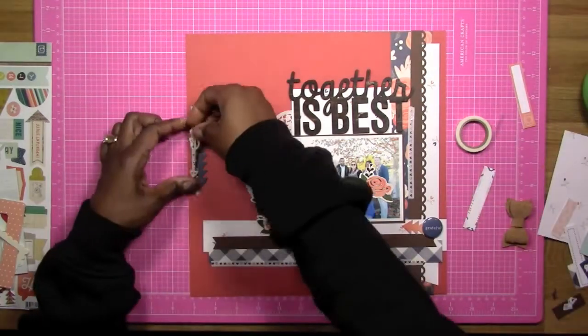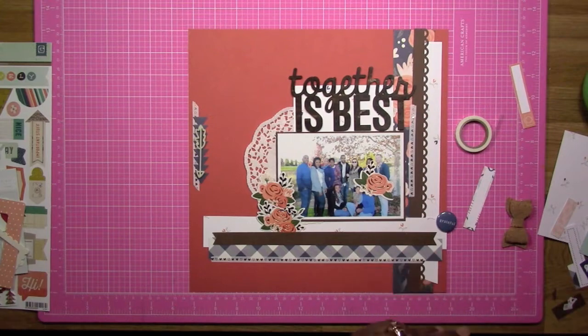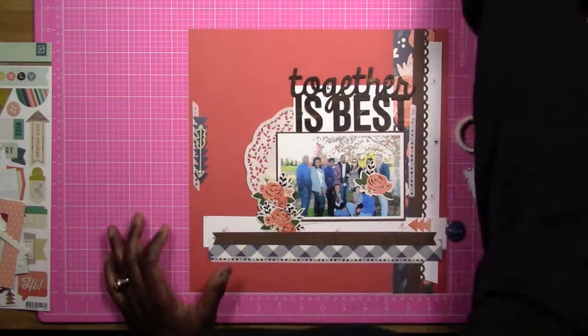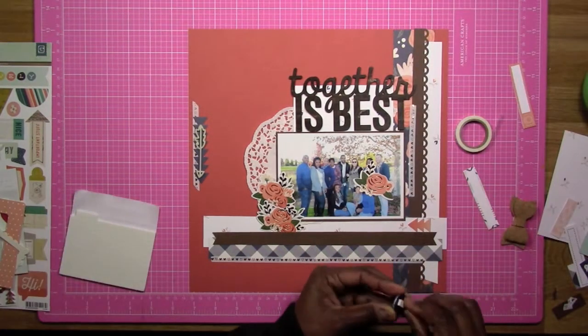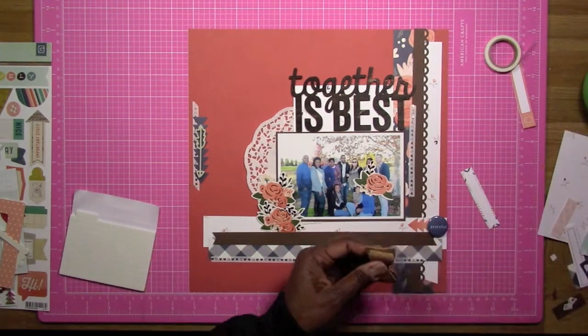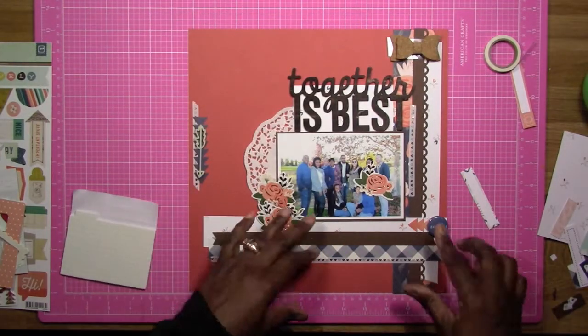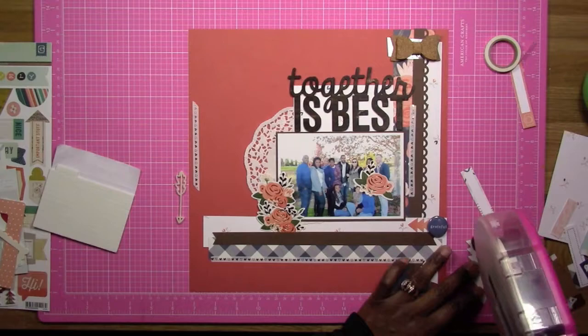Normally, we just all hang around and eat. My daughter and I do a lot of the cooking. My mom passed it on to us, so she doesn't do the cooking anymore, though if we ask her to cook one or two things, she'll do that. But my oldest daughter and I do most of the cooking. So anyway, that's what happened on Thanksgiving Day of 2015.